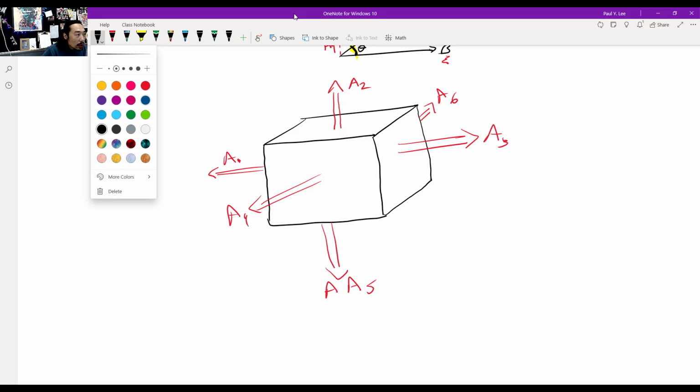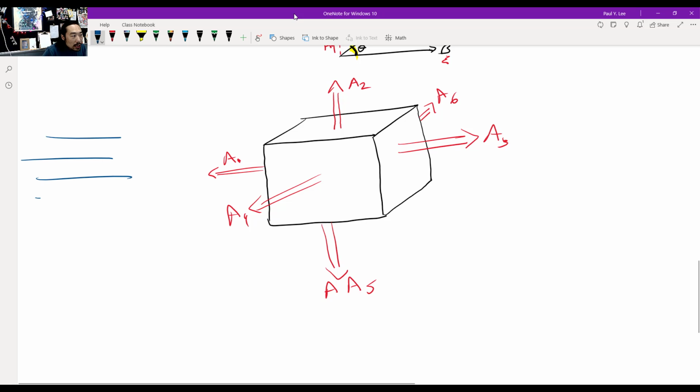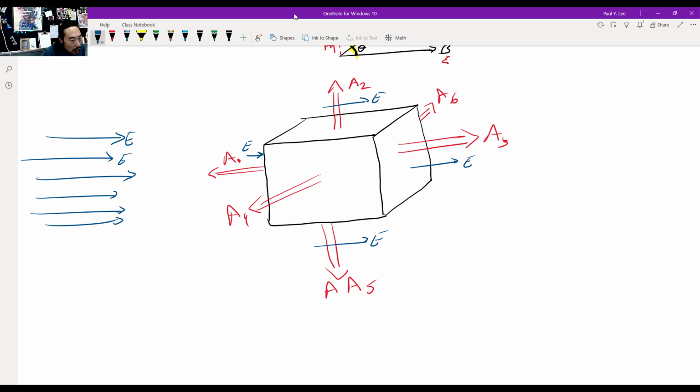trying to see is, okay, what if we have an E field? So my E field, these are my E field vectors, and they are running along this horizontal axis. So as this E field is going through this cube, I'm going to draw my E field here as well. So now you could see how drawing the area vectors differently than the E field vectors is going to come into play. All right, so here we have E there, making sure I draw an E field wherever there is an area vector.